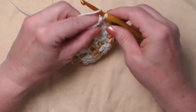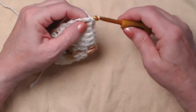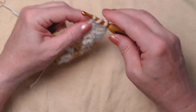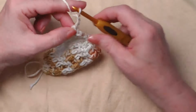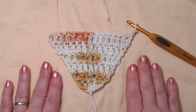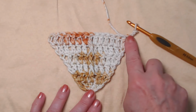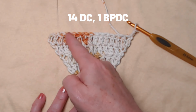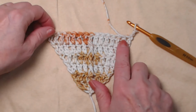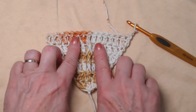There's our 5th. And now we'll stitch 2 double crochets in that last stitch. And again, chain 3. So now for row 6, we have 7 double crochets with our back post, and 7 double crochets. And see how that's increasing, and you can see this vein down the center?